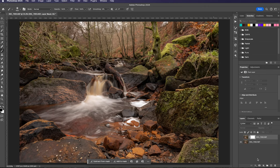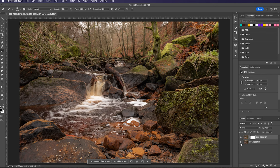All of the images that you've seen throughout the video already did make use of the stacking technique that I mentioned earlier. So that's where I took one shot at a slow shutter speed, and then a second shot at a much faster shutter speed, overlaid that one on top of the slow one, and then just rubbed out the water to reveal the blurry water behind. But I only really did that to maximise the sharpness in the images, because the slow shutter speed shots by themselves were already pretty good, to be honest, and I'll put those on screen now.